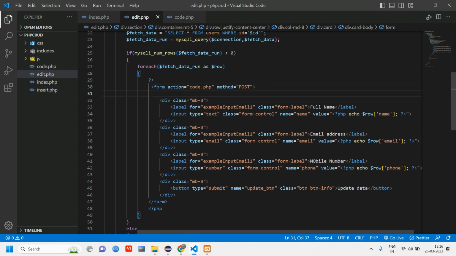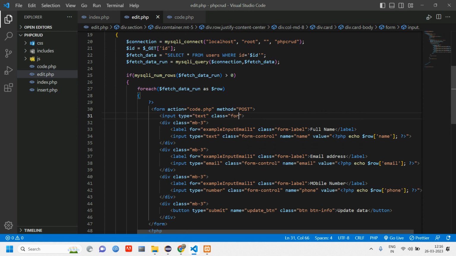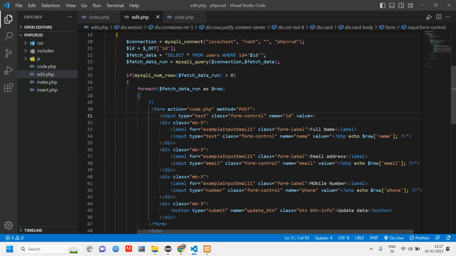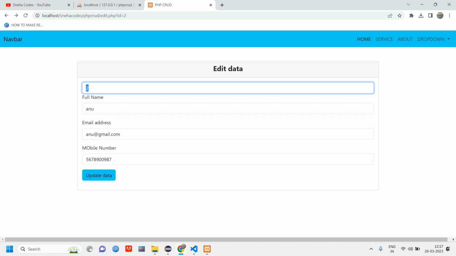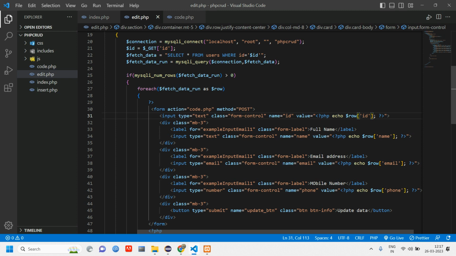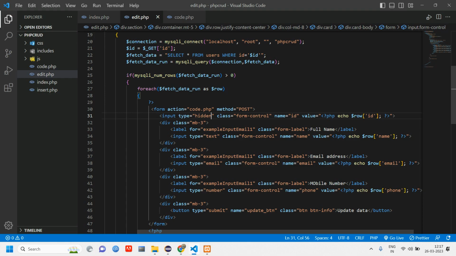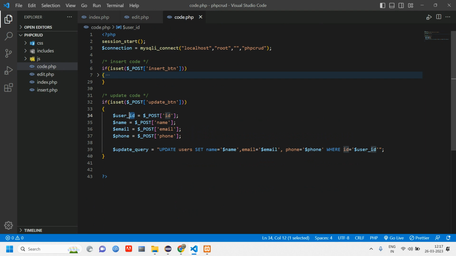We have to create an input tag here. So input class is equal to form-control, name ID. So this ID only we are using it here. Then give the value as well. So value, copy paste. This is ID. So when you reload here, you will get ID as well, but we have to make this ID hidden. It should not be shown. Okay, let's give the type as hidden. Now when you reload, you can see that ID gets hidden, but you can use it internally. That is the ID which I have fetched here and given inside this user ID variable. I have just given that value and I'm using this user ID variable here.